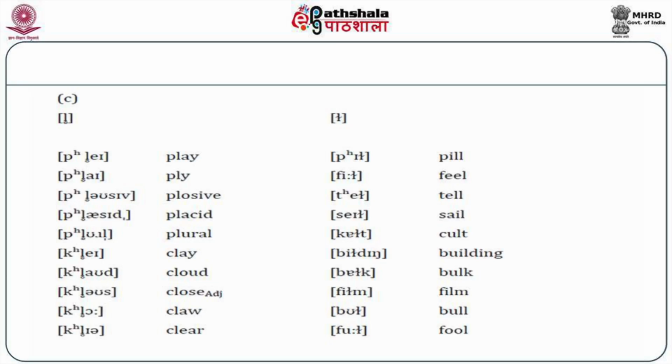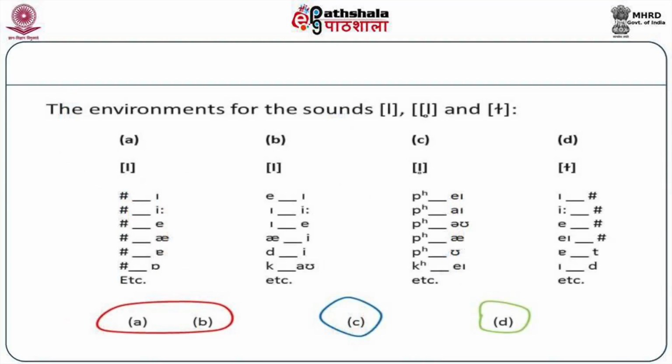Suppose by chance someone, for example a second language speaker of English, were to use one of these variants in place of the other. For example, instead of o, as in pill or fill, the speaker were to say pill or fill, the meaning does not change. The substitution of one with the other does not bring about a change in meaning. We then conclude that these sounds are in complementary distribution and that they are allophones of a phone.